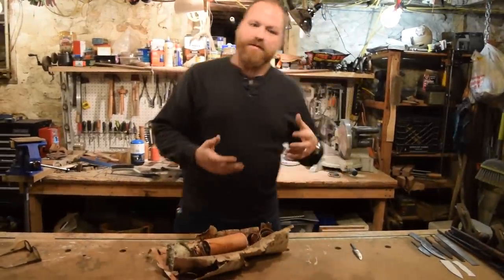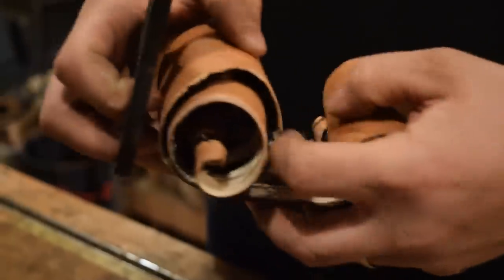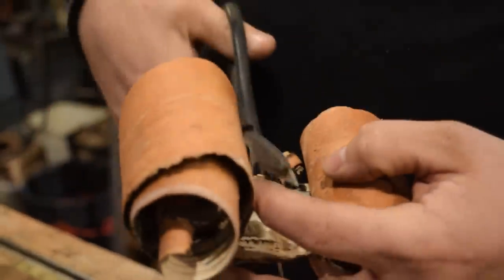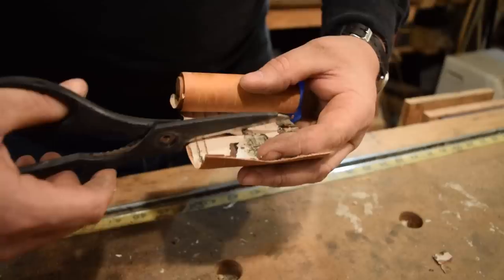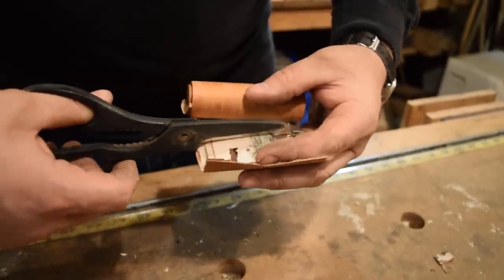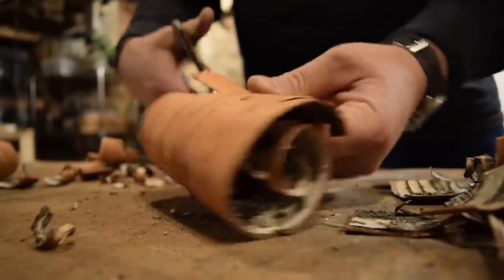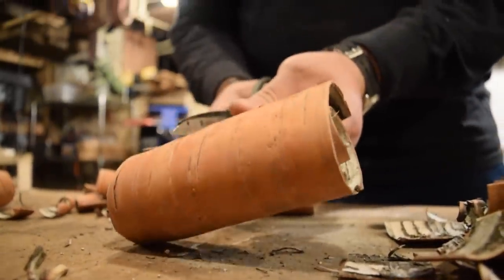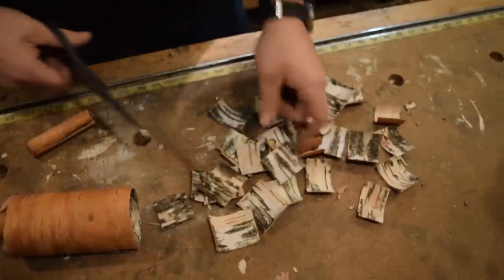All right, so our next step is we're gonna start preparing our birch bark. This is all birch bark that I collected from Vermont, near where my in-laws live, from my father-in-law, since this is gonna be a birthday present for him. When you're working with birch bark, you need to cut it into smaller pieces that you can stack, but there's also some preparation you need to do. You have to clean off the surface so that it's prepared for glue up. So I'll show you how to do that now.